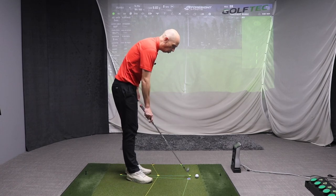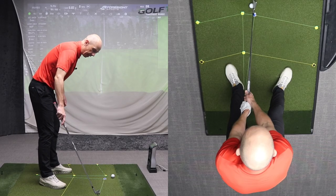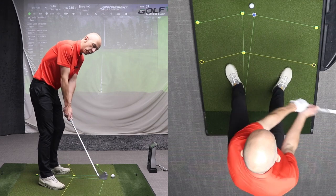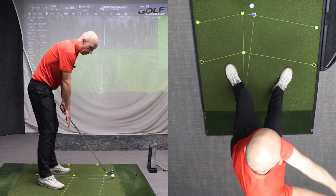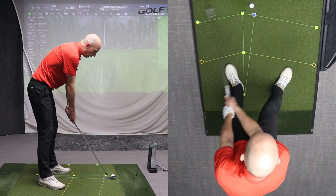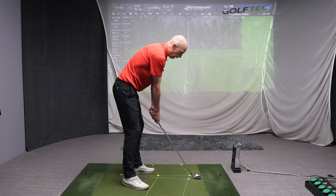Essentially what I've drawn on the mat here with the top line is guidance for the club head — it moves around me on the backswing, the downswing, and into the follow through. The lines closest to my toes are referencing my hand path, which moves in a similar fashion. As we start to take a look at the swing from above you'll begin to notice some things you maybe hadn't realized before.